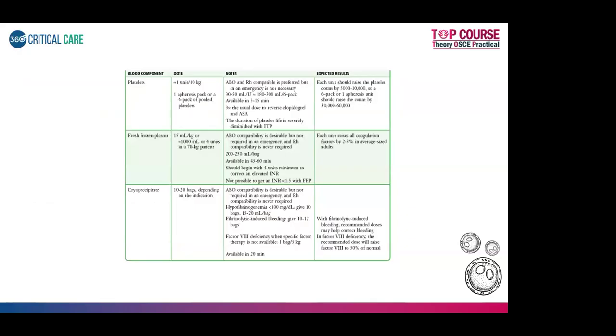Okay. So you need to know how much dose of platelets have to be given, what is the dose of FFP, cryoprecipitate. All of this is something that is expected out of you in this station. So how much do platelets increase by giving random donor platelets? If you give one apheretic unit, how much will it raise? And if you're giving 4 to 6 units of RDPs, how much will it raise? See, this is a very common question, no? Apheretic can increase up to 30,000, and 6 units of RDPs can raise it by 5 to 10,000.